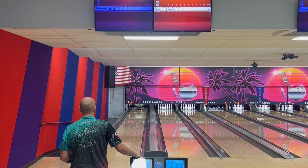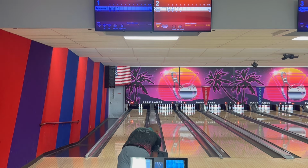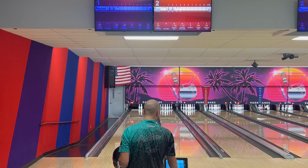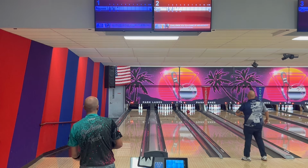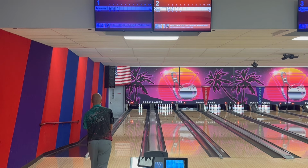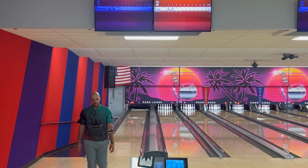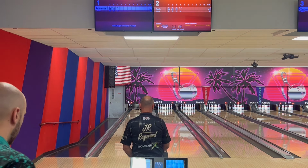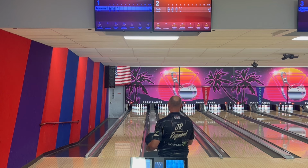I think that's going to be his issue, is those balls look really good when they have fresh surface on them. As soon as you get a few shots on them, they start to go a little bit longer and longer. See, so now he's using the other one to make sure it hooks, because it's got fresher surface on it. I don't think that's going to hold up. He's creating his own transition like that with the urethane balls. It might be a hindrance for him, but none of it matters if I don't make shots.